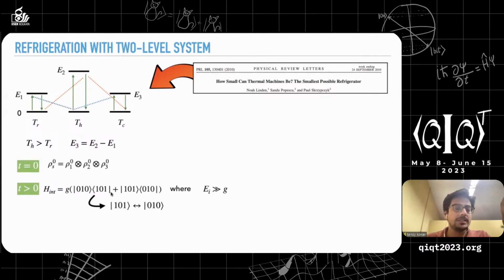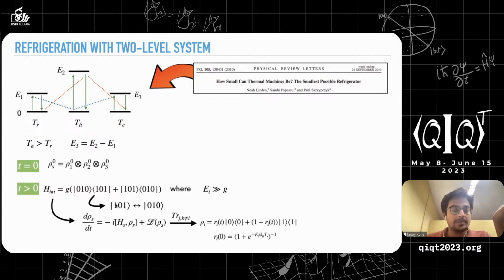So that's why they wanted to check the population: the temperature of the system can be described by the population of the ground state. That means how the ground state population is getting higher and higher. Then we say that we are refrigerating the system more and more. Now, by the introduction of this H interaction, the system is governed by this Lindblad master equation. And then for taking the output, TC is the target qubit in their case. And they calculated the TC for the steady state at any individual time.